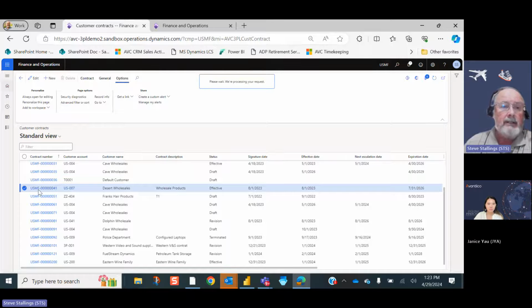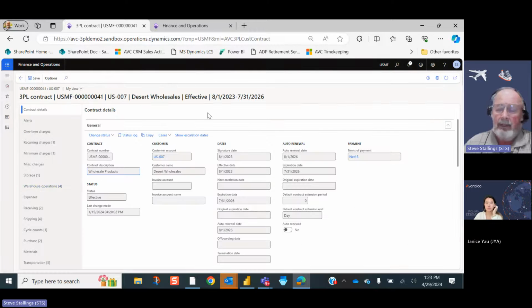And a contract has a number of characteristics that make it very different from a typical price list in Dynamics 365. One of the key differences is that we have, by design, changed the onus of updating contracts from the 3PL provider to their clients. If you understand pricing tables within Dynamics, they have 2 dates, an effective start date and an expiration date. And anything that happens after the expiration date occurs at zero cost, because there is no price beyond that expiration date.